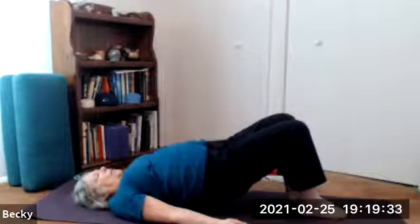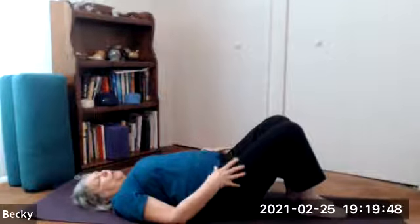On your next exhale, let's come on down. And then take a breath. And let's do it one more time. I'm going to offer you another option for bridge pose. Again, you can still be doing pelvic tilts, or you can do bridge like we just did it.